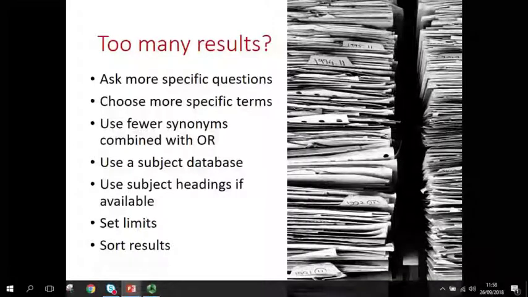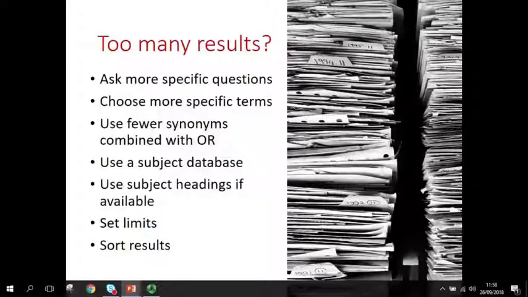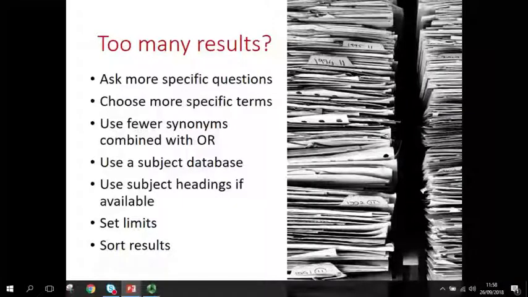Also, you can limit the search to looking in just specific fields of the database. So for example, you might want to do a keyword search, but look for those keywords only in the title and the abstract of papers. And that way, you're going to improve the relevance and reduce the number. In some databases, such as the medical ones, you can also apply limits around the age of the population or the sex of the population or animal or human studies as well.